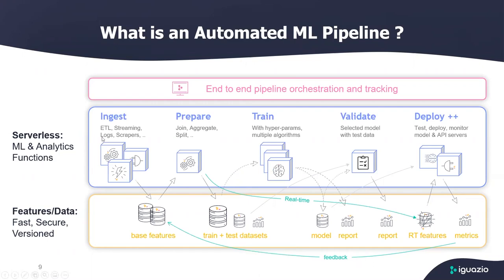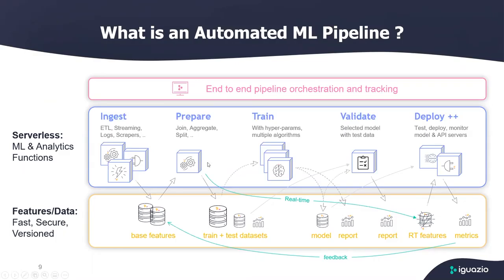The next layer above would be the computation, the ability to run those different computation tasks really quickly and easily, and maybe even reuse the same components across multiple projects without writing a single line of code, as we'll demonstrate. And on top of it, we need a layer of tracking and monitoring and orchestration, etc. So those are the three layers. Again, regardless of which technology you're going to use, you have to essentially establish those three layers.